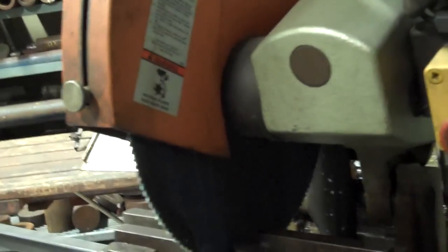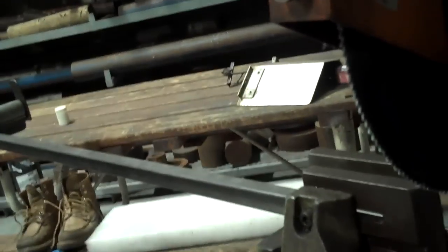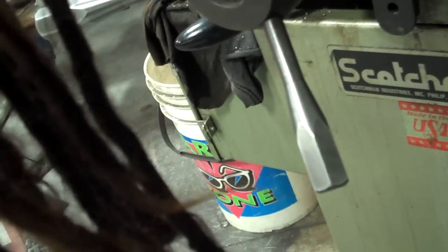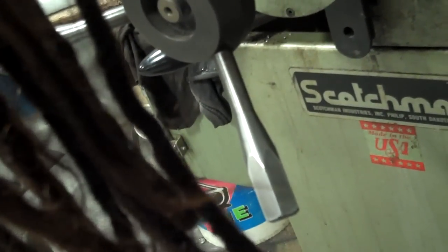Okay. Now machine's in the upwards position. I've reclamped my material and I'm starting the saw. Now I'll descend the blade. And I will adjust the hydraulic valve that, depending on how loose or how open the valve is, the faster the blade will descend. So you don't want it too fast, you want to go slow, especially when you're working with steel. About that speed.